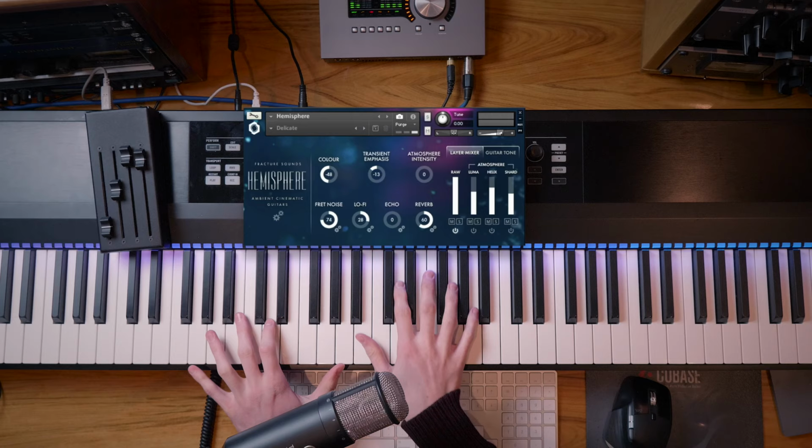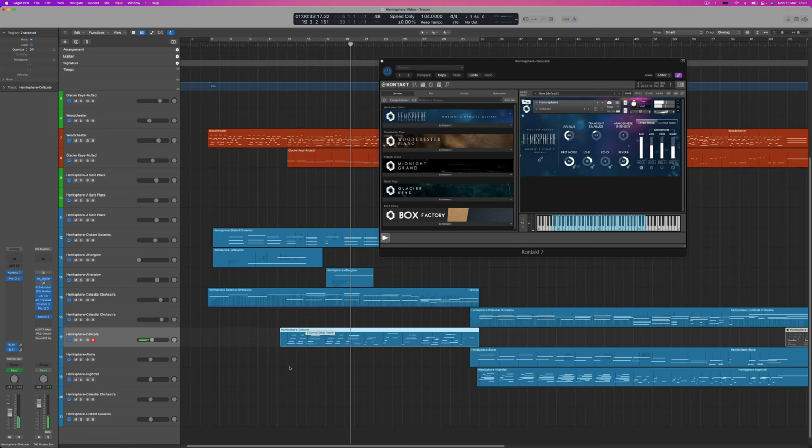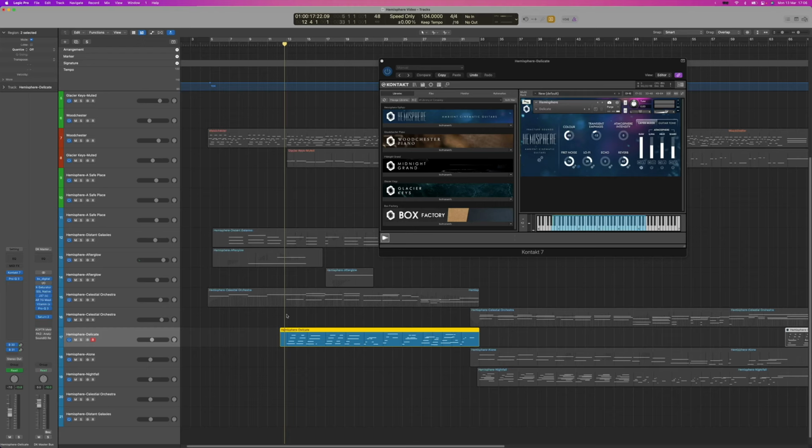From this next section here, I really love using this delicate patch, which is actually the patch that the guitar first loads when you open the instrument. In this section, I'm basically just playing the main chords arpeggiated, but I wanted to do it in triplets to give it a more laid-back feel.